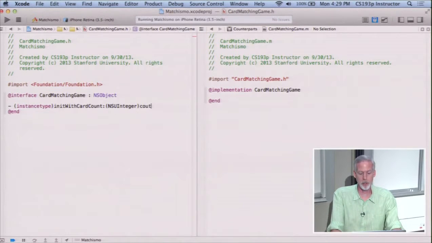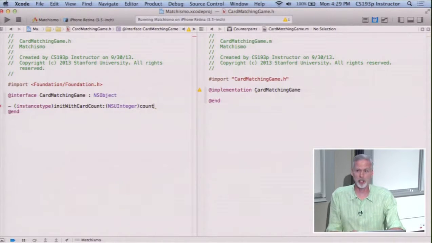Really, that count has got to be at least 2, you would think. So I probably in my initializer should check to make sure it's greater than 1, and if it's not, I'll probably return nil from self. In other words, I won't initialize. My alloc init will return nil. Okay, and we'll pick one way where it does return nil, but we should probably check that too.